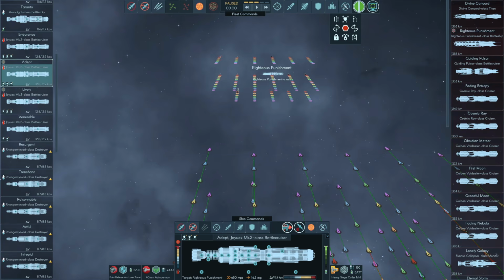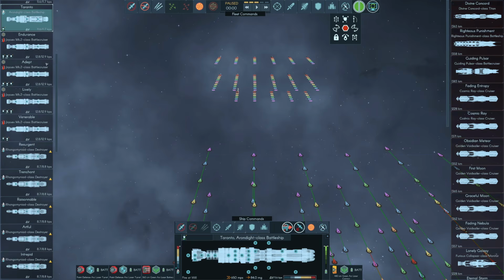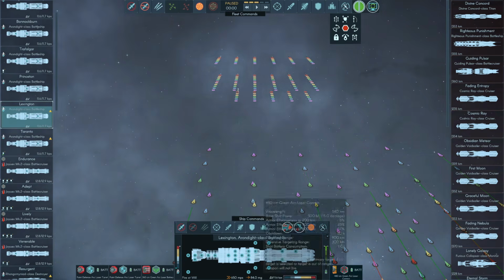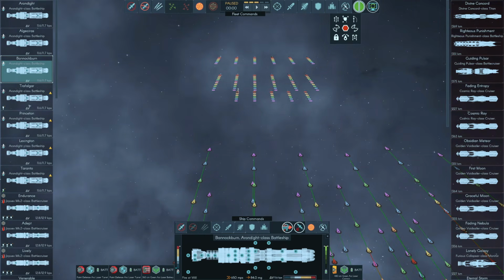Interesting. We are going to eliminate the battleship. That's probably going to have the highest point defense. And then we're going to concentrate on taking out the Titan. We want to make sure that the Titan's defenses are as low as possible before we get in there and start bonking off of it.